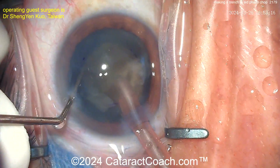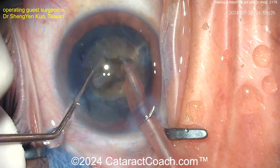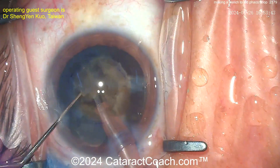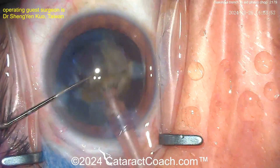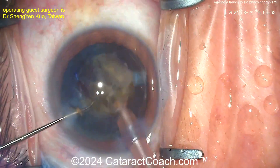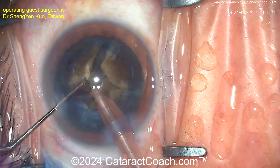The challenge here is that posterior plate. Coming in on that side of the trench — look at the amount of force you can put. If you're only using vacuum holding power, you really can't exert the same force — maybe 400 to 600 mmHg of vacuum holding power. But here you've physically trapped the nucleus between the two instruments, so you can exert a lot more mechanical force.